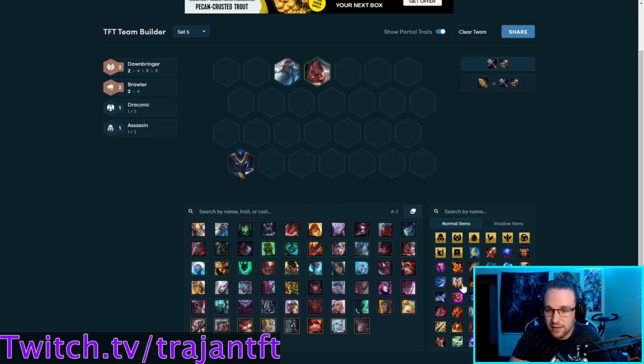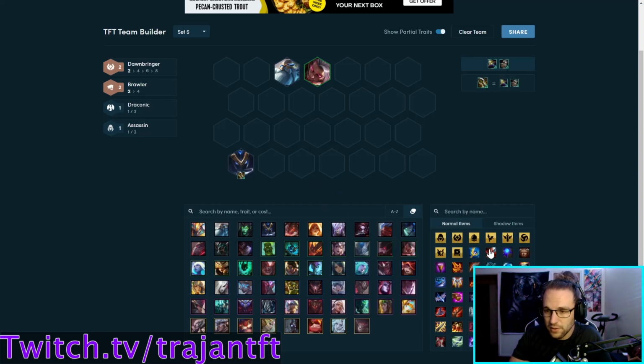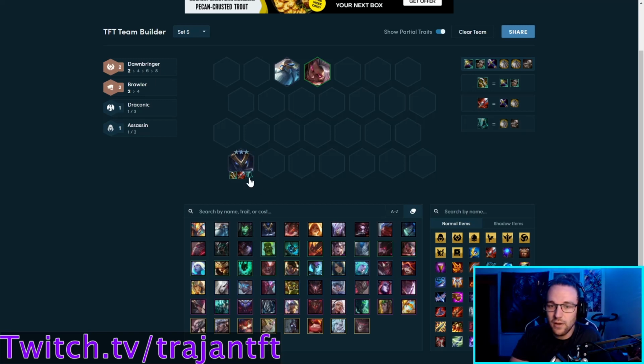So this is what the Sett items are going to look like. It's actually going to be not that item. It's going to be Shadow IE. You can play the build with regular IE. I play it all the time. Regular BT, and I think best in slot is regular QSS. I think you can input a lot of different items here, but building QSS also makes it really nice to go glove start, which I really like. Just regular QSS, not shadow.